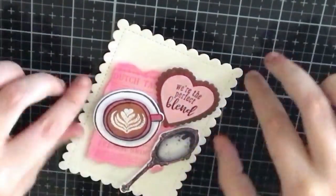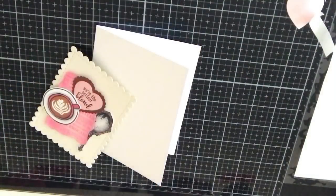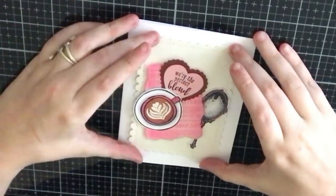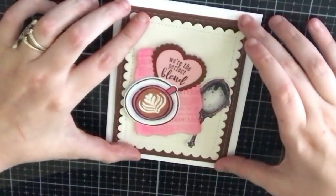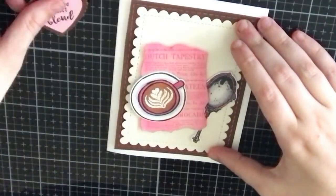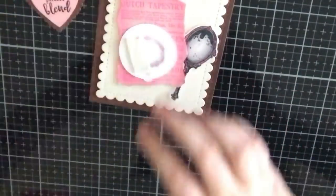Now I'm arranging my different elements onto the card, trying to figure out which placement I want. And when I put it on my card base, this is when I realized I need some more brown. So I die cut the stitched rectangle and placed it over my card base, and I think that this helps draw your eye into the scene more. And I like how that looks, so I'm going to commit and pop up the coffee cup.